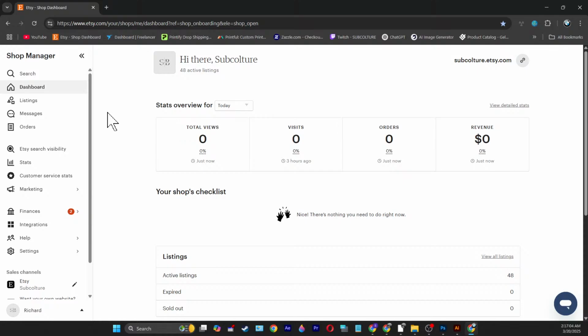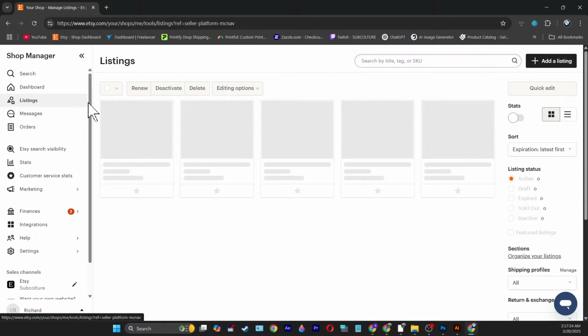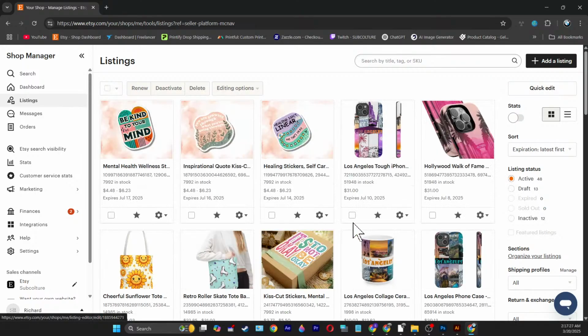Let's point that out. It sort of allows you to do split testing, which is good, very essential in a business. Where we left off, I put a sale on these listings, and I was on a roll of doing mental wellness stickers. So I want to do another mental wellness sticker.